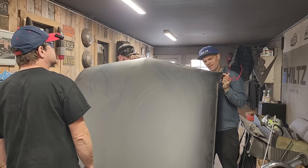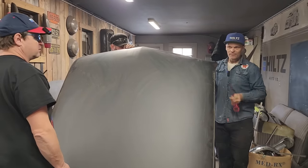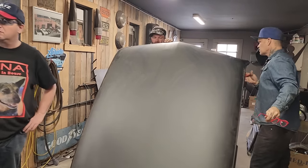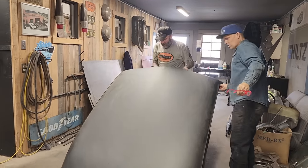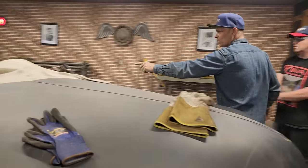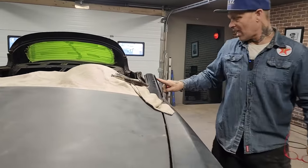I think we'll just zip it along there and push it in there. I don't think it matters where it's relieved, just as long as it's relieved. You can tell that we have these in there because they're not fitting the doors anymore. See the gap in there?